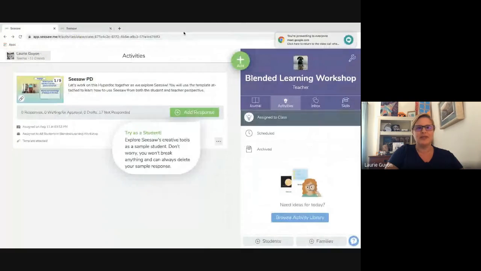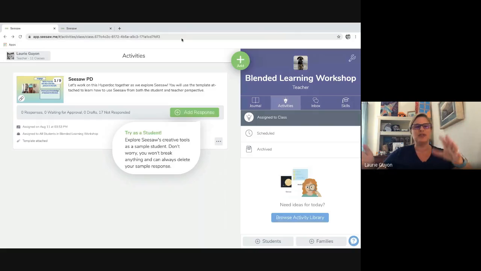All right, so I've made my screen large. So what I'm going to do is a very quick overview of Seesaw. If you're new to Seesaw, let me know that in the chat, and I'll take a step back and show some of the features here. But I'm doing it from the assumption that you at least have some familiarity with Seesaw and how it's used. You might have used it during the remote learning in the spring, but if you're brand new to it, that's okay. We'll get you caught up as well.